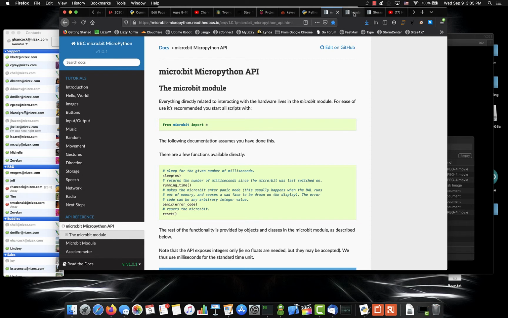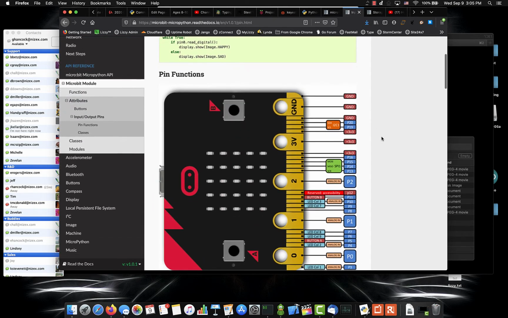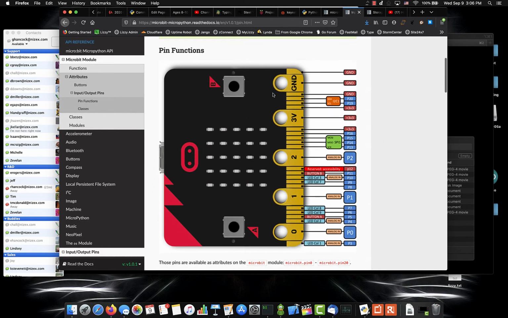Now, I'm going to take a look at this, and I wanted to cover just a couple things here. This is the microbit. This is looking at the back of the card, and if you remember, there's a 0, 1, 2, 3 volt and ground connection on the thing. But you'll also notice a bunch of other pads here, and this gives you a list of what those pads are, what they're called, and so forth. Now, you'll notice here that we have a pin 8, so this is called P8 on this particular diagram.